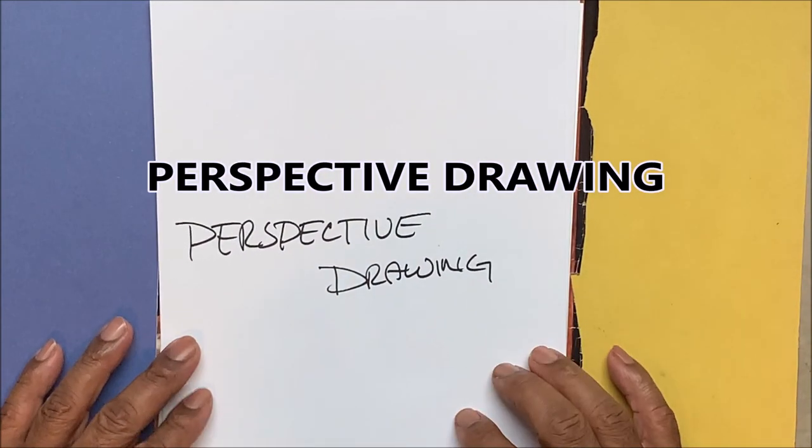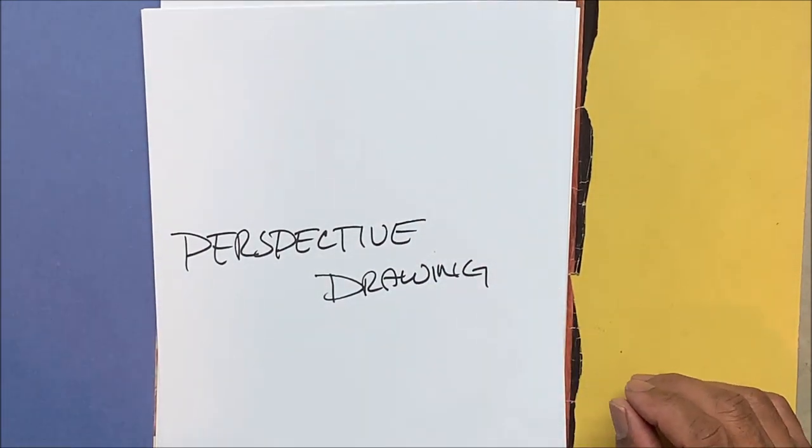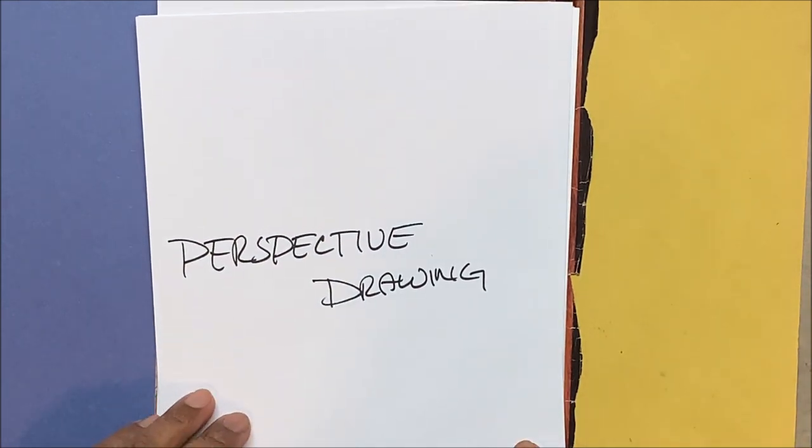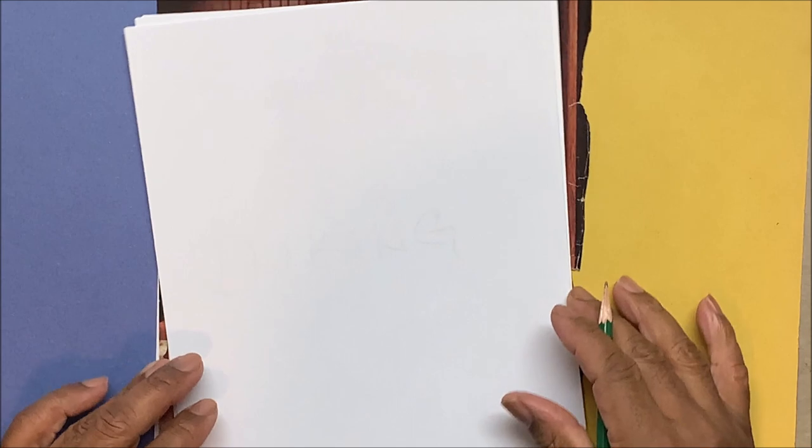Perspective drawings. This is the only thing I'm going to have to do a little bit of drawing on. I should have done it before I started filming, but since I started, let's do this. Perspective drawing. Next to anatomy, you need to be able to do perspective. I should have said perspective and shapes.